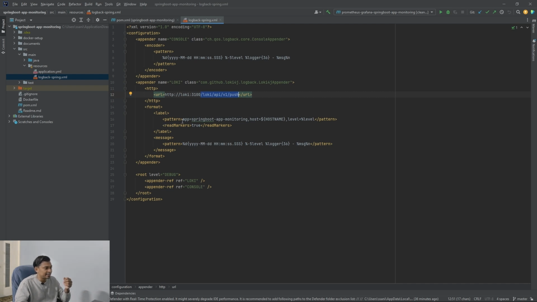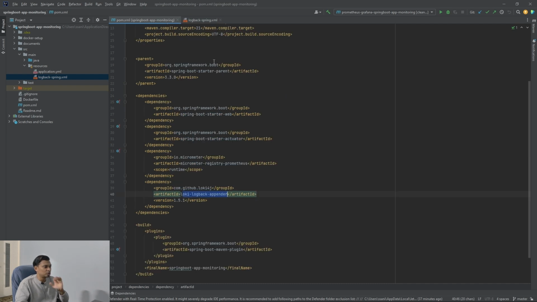And this is the pattern we are using. This is how the logs will come there. This is the label, so we can filter the logs, and this is the pattern. The pattern is the date first, then the log level, like debug or info and all that, then the class name, and then the actual message. So this much will be printed here. That is how logs will be collected.